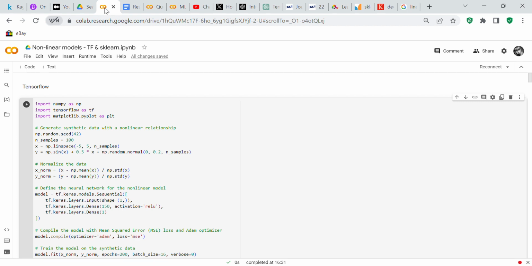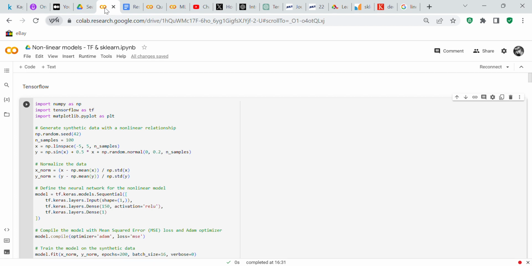Whenever I work on Kaggle competitions, it's generally a linear model as far as I know. But I wanted to look at nonlinear models because I'm working on a research paper. I'm not actually working on the research paper, I'm reading the research paper. And in order for me to read it, I have to cover a lot of topics that I don't normally cover on a Kaggle competition. So that's why I'm doing this.